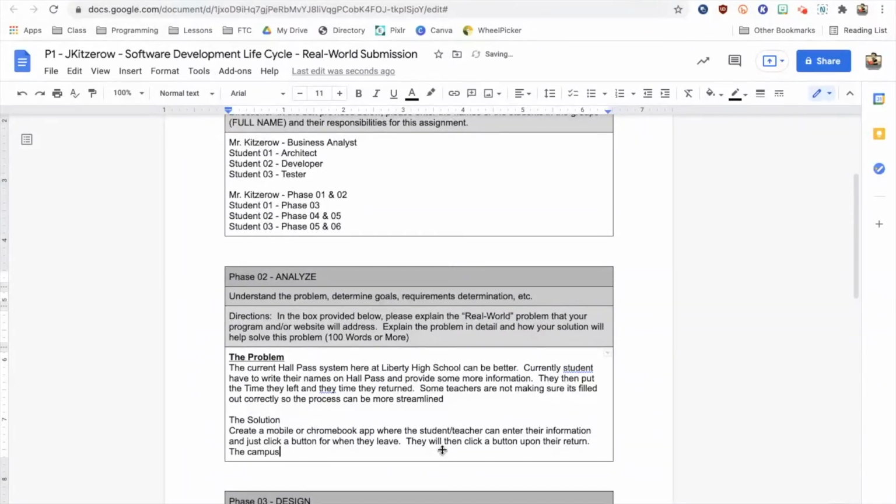The campus supervisors can see this information on their version of the app. Okay, and you can go back and fix any typos. But here I want to keep it within 100 words or around there.